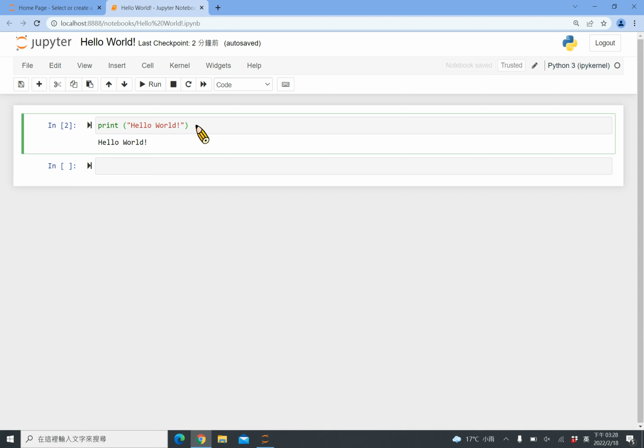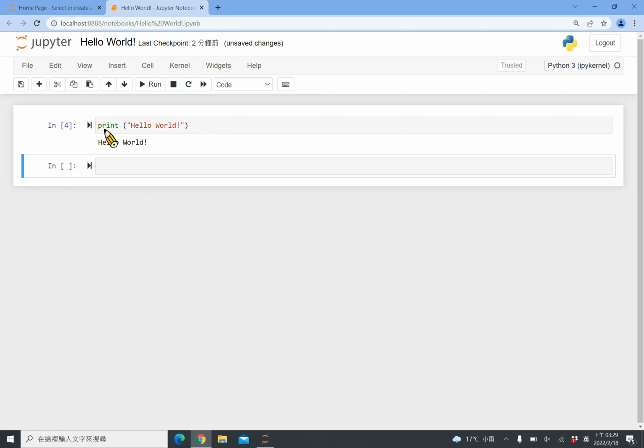The hotkey is Shift Enter, which means run the program. You probably cannot see it, but I use the keyboard. I press Shift Enter, and it means run this block.